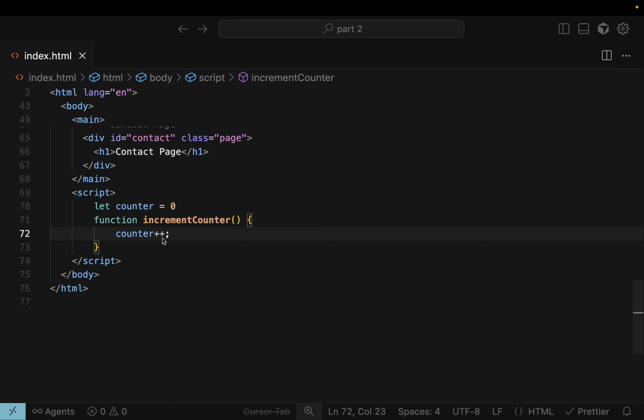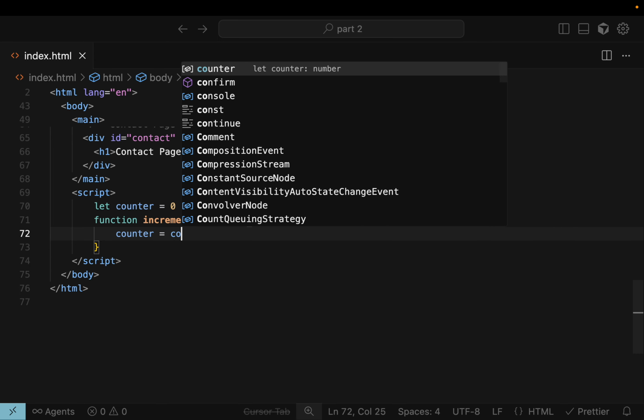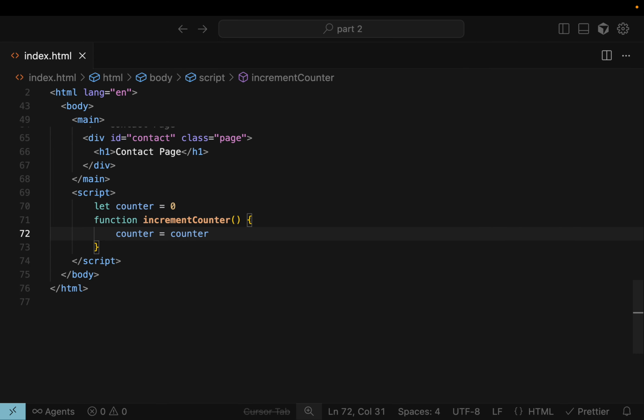Or you could just simply do this like counter plus 1. You can do that as well, but plus plus is a bit handy. And this is what you'll see in most of the code bases as well. So this will be incremented by 1.